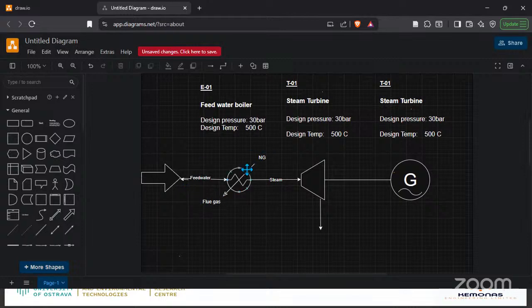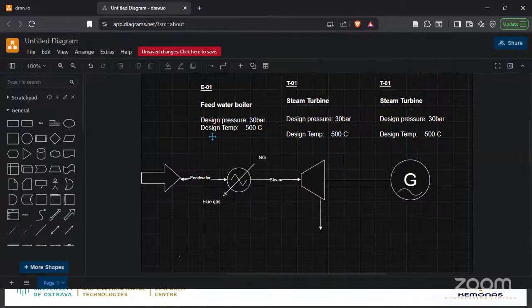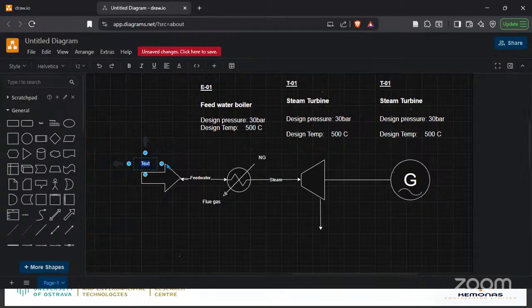And now, if we say that this will run at 30 bar, was it 30 bar? What was our specification? 10 bars, yes. So we decided that we will run this at 10 bars. So what does it mean if this will run at 10 bar? If the feed water will be at 10 bar, what does it mean? Okay, first, something we didn't put, we need to specify the feed conditions. So we need to specify the feed conditions, and that's what we'll do here.